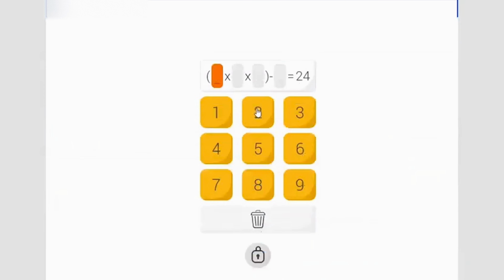So here we'll guess a number first for the blank which has a negative sign. By the same value, we'll increase the answer, which in this case is 24. And the balanced product should have 3 different divisibles. So let's just take one as an example. If we take 25, 25 only has 5 as a divisible, so not possible. If we do 26, 26 only has 2 as a divisible here. If you take 27, it only has 9.